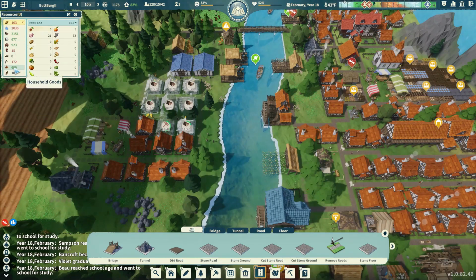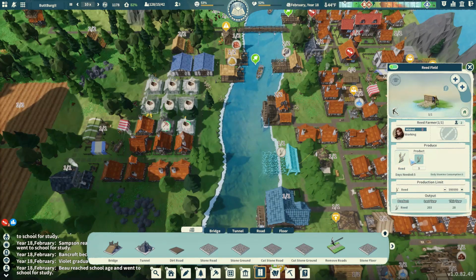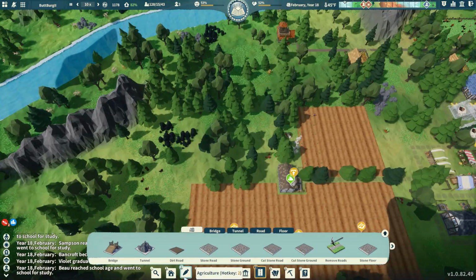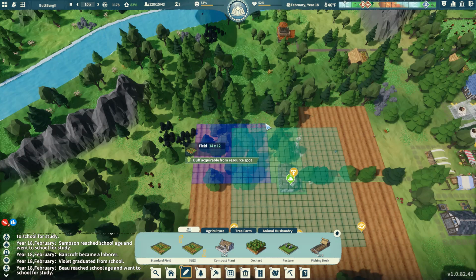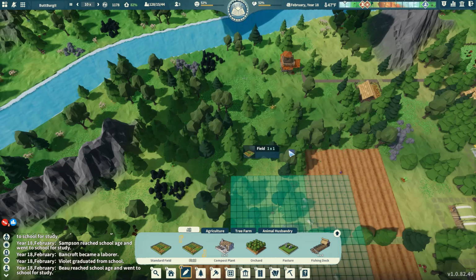We're doing good on wood. Reeds. Yeah, I wasn't joking. We're really gonna put everything we have in field production.